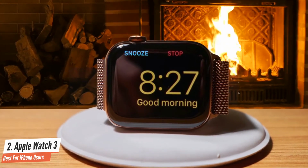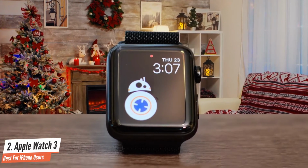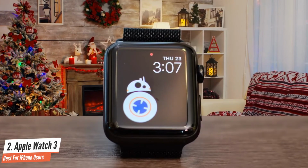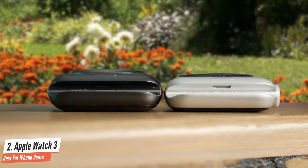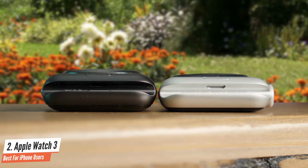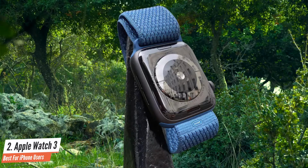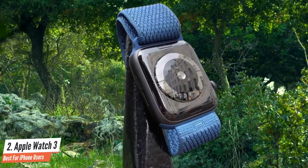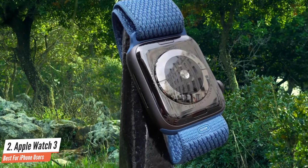For the most part, the spot of color is a bit of fun, but it does clash with some bands, of course. The standout feature of the Watch Series 3 at launch was its 4G connectivity in the GPS and cellular version, enabling you to ditch your iPhone completely should you wish to go for a run without it. Call quality is clear, surprisingly so given the size of the device, and if you don't have headphones then you'll find yourself holding your watch arm up to your shoulder across your chest.